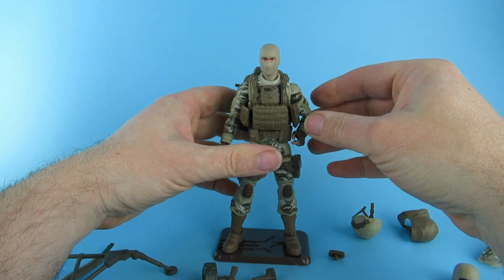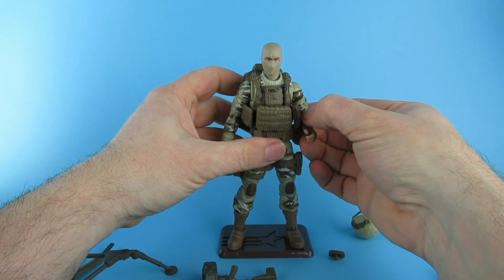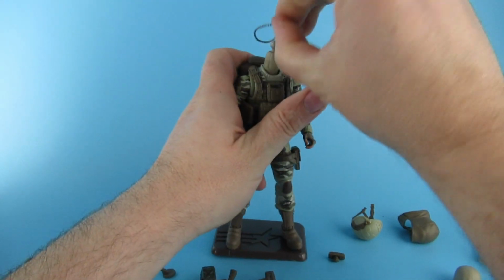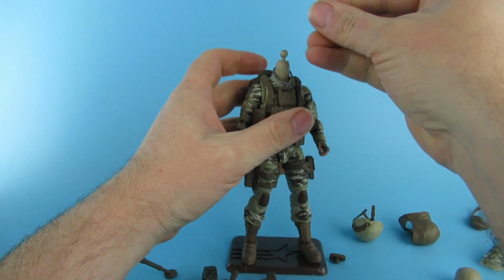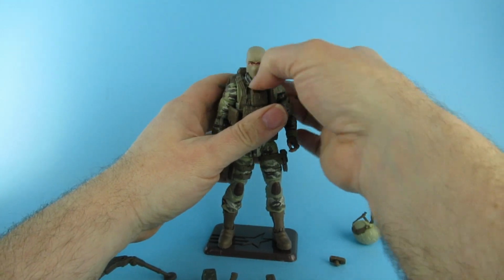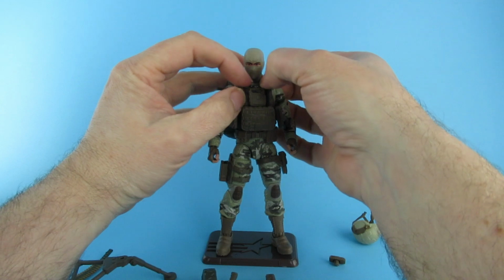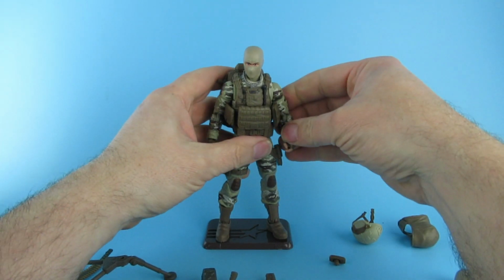Oh, that made a clicking noise, and I forgot to put the dog tags back on, but let's do that again. Rocketman, what are you doing? Yeah, there we go. I'm going to do it over here. Right. Dog tags on. Again, at some point I will probably warm them up and get them to sit better.